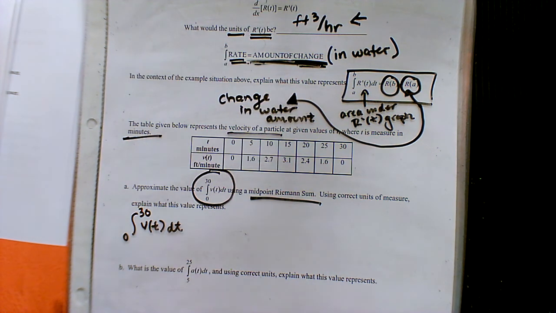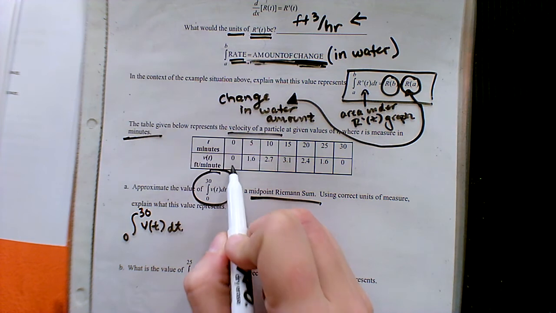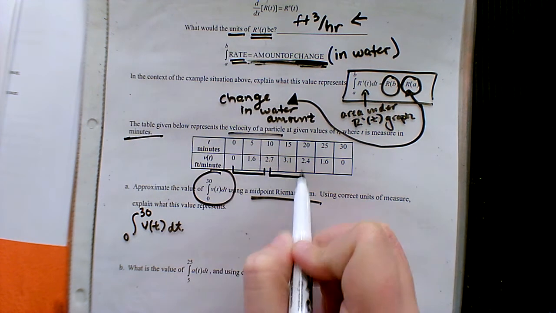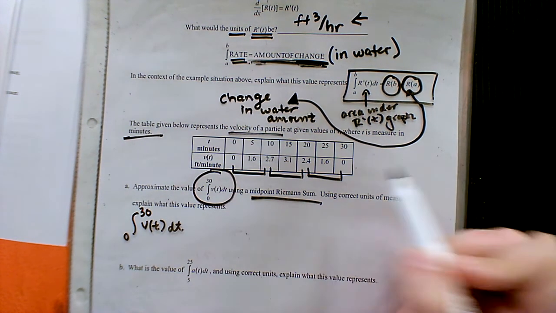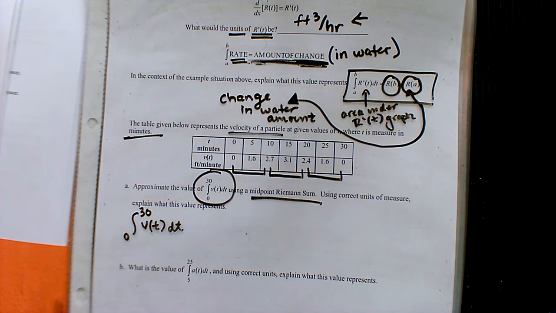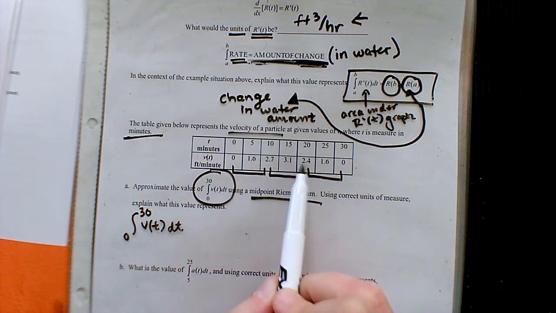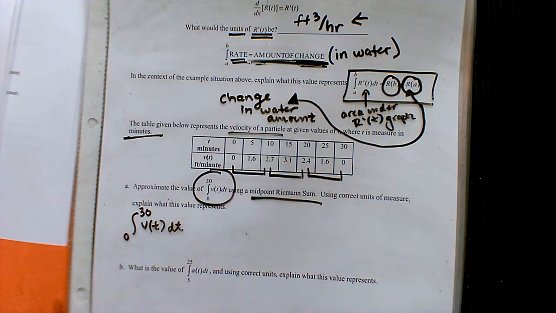You see, Danush? From 0 to 10, 10 to 20, 20 to 30. All right, so if you're going to use a midpoint, you would have to span at least 3 blocks. That way you have one in the middle. I guess your next option would be 5 blocks so that you can use the one in the middle, but we don't have enough blocks to do 5 and 5. So we'd have to break it up into 3.